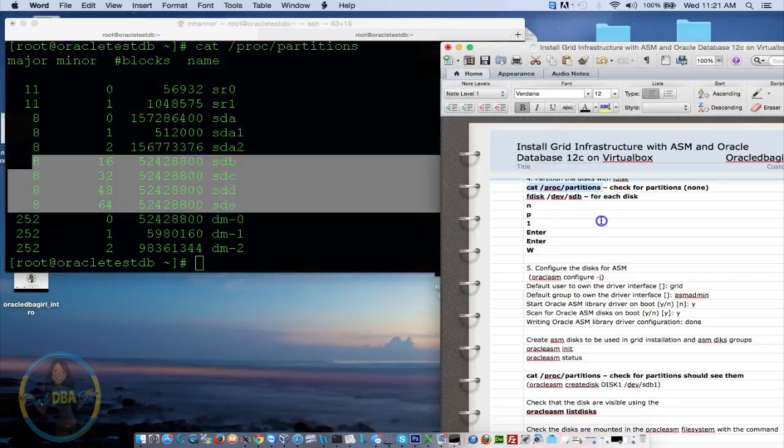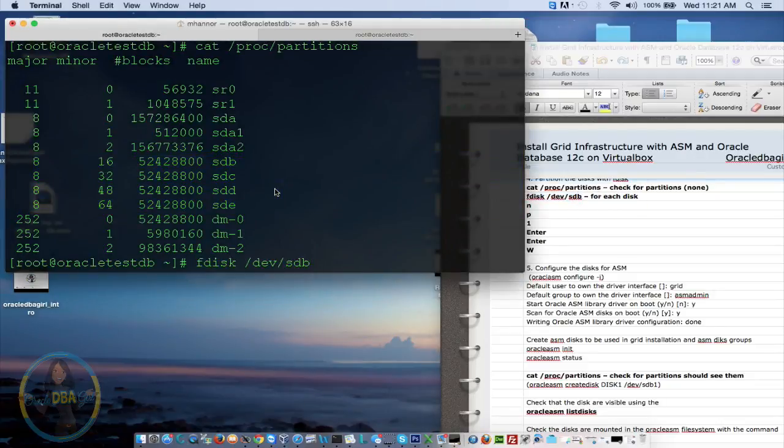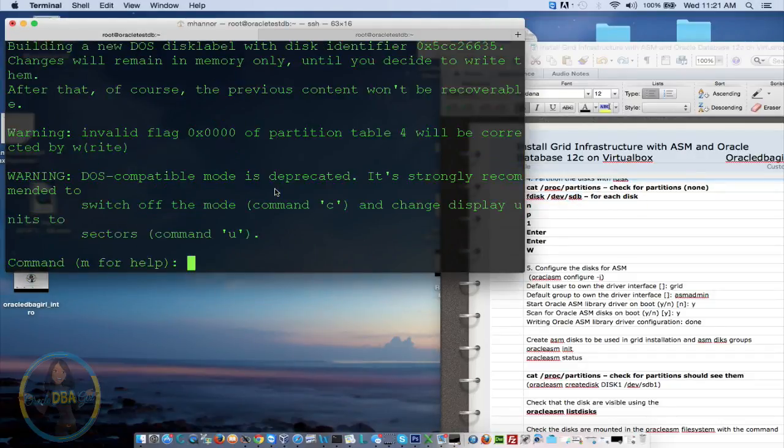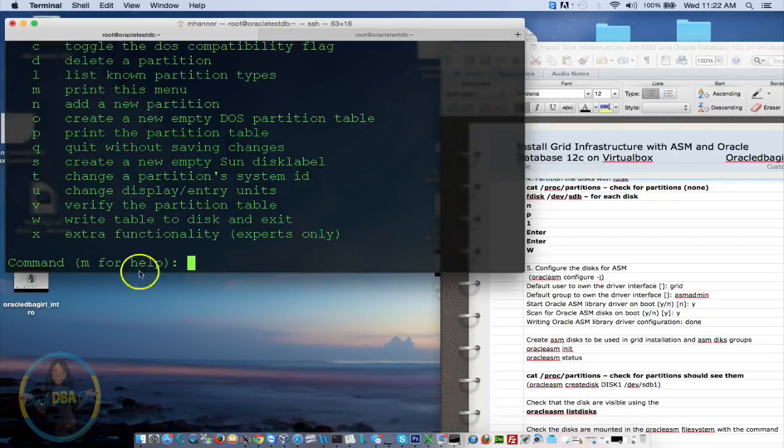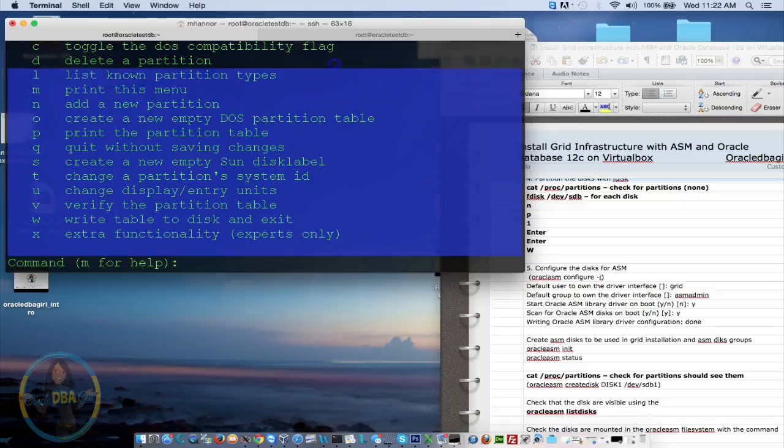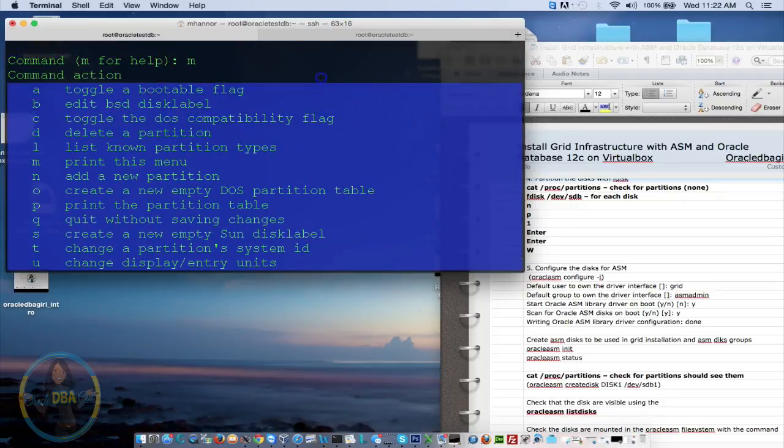Now, I have the command here. So this is basically, in essence, what we're going to do. You're going to copy that, you're going to paste it. So we'll start with B. Hit enter. Now, just to explain what we're doing, we're going to modify this partition so that we can use these partitions. This says command M for help. This is just a utility that gives you a lot of options as to what you can do with partitions. If you look here, these are just some of the options if you hit M.